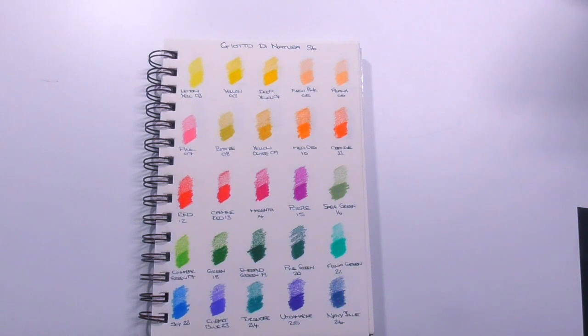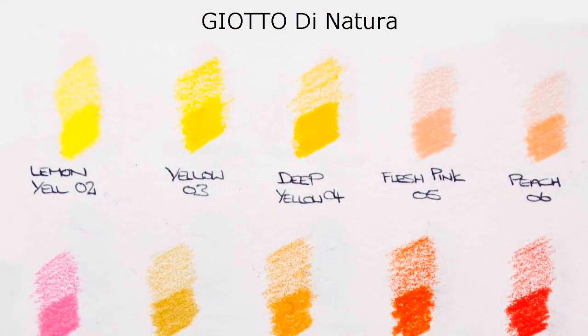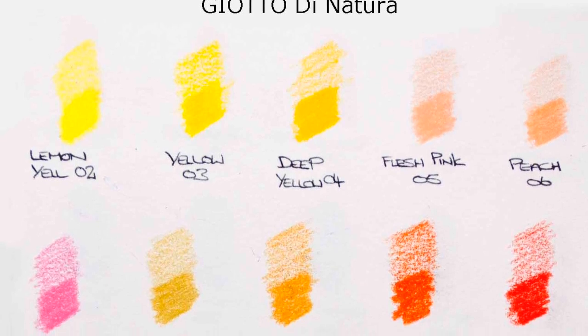I always say, if you can afford it, make sure that the smallest set you get is 36. The reason why I say that is because the majority of the colours that are in a 36 set, you're going to get at least 3 or 4 blues, 3 or 4 greens, 3 or 4 yellows, different shades, which is going to help with your blending ability.